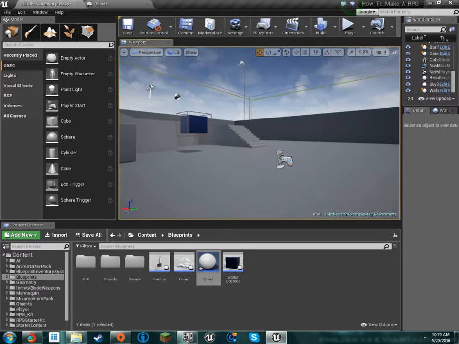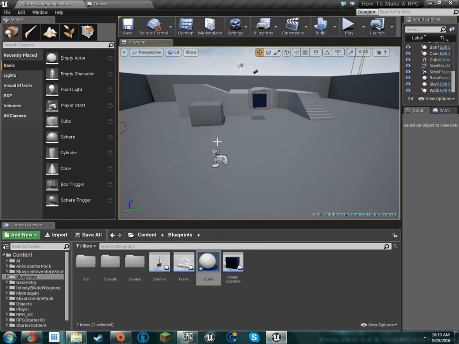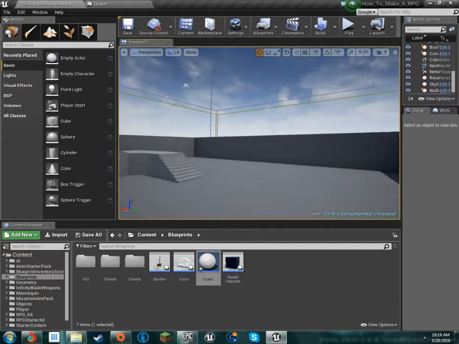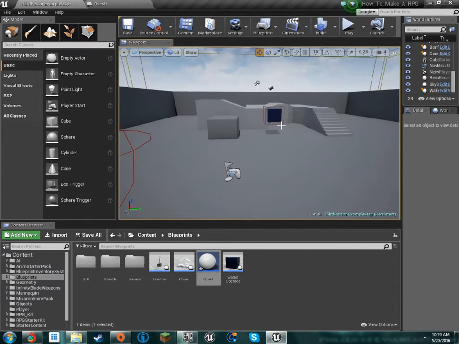Right now, it won't be an interactable AI. I don't know what I'm doing with my English right now. It won't be an interactive AI, so you can't walk up and talk and have a conversation. Yes, I want to take this quest. No, I don't. I'll show you what it will be here as we go along and make it.